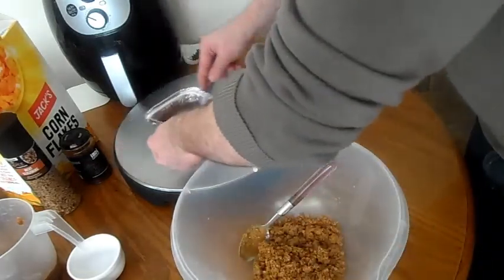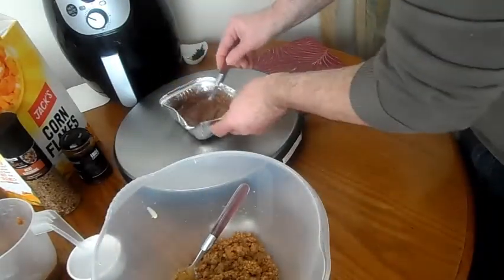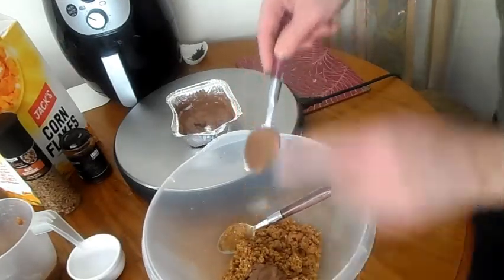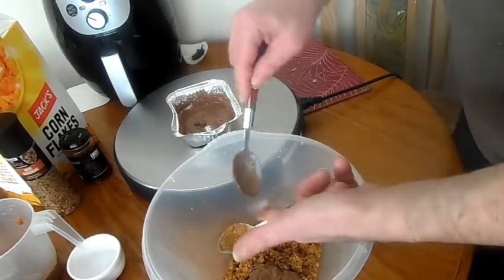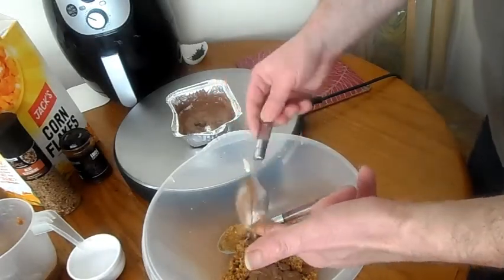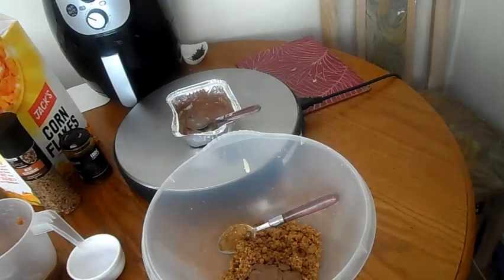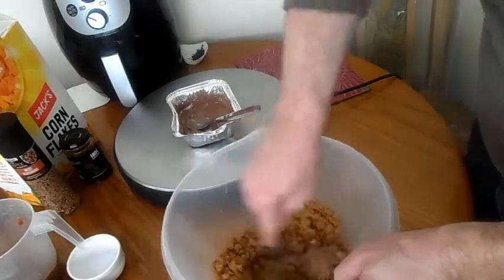Right, then what you do is get one, two of your chocolate. Yeah, don't do this with your finger. Yeah, I've got asbestos fingers, so I can tell you that chocolate is hot, very hot. Mix that with the chocolate.